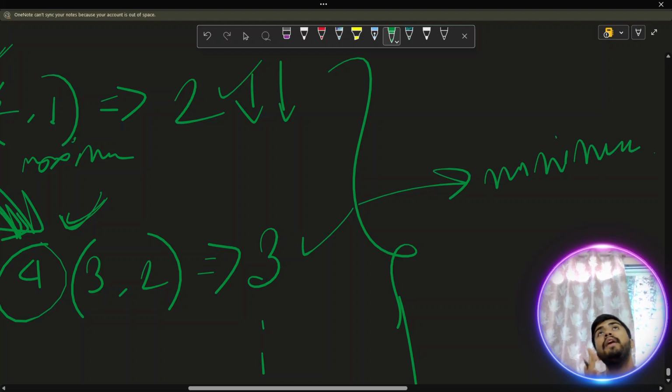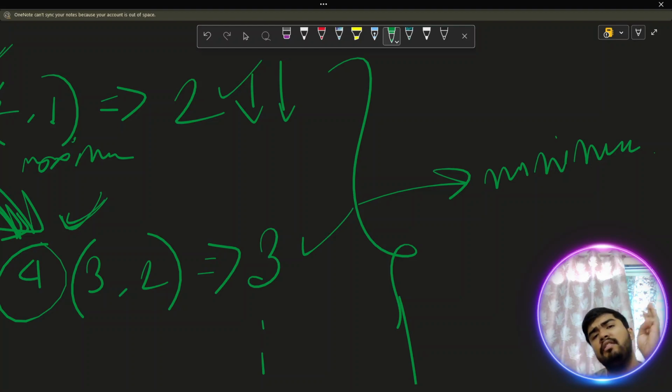Basically, we consider the intersection node, and at the intersection node we check the distance from node 1 and node 2. Okay, from node 1 I need 3 minutes, from node 2 I need 2 minutes. So I definitely need 3 minutes to reach this intersection node, so the value we are going to stamp on that particular node is 3, because it is the maximum of node 1 and node 2.